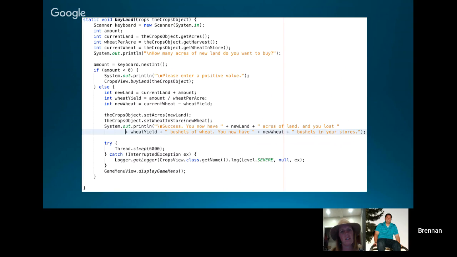So when we queried the user for a number, if it was less than 0, it would query them back and say, please enter a positive number. And then we have an else. So if they actually did put in a positive value, then it will go through and it will run the different calculations. And then towards the bottom there, it will give a printout of the successful byland portion of what we were trying to do. Next slide.